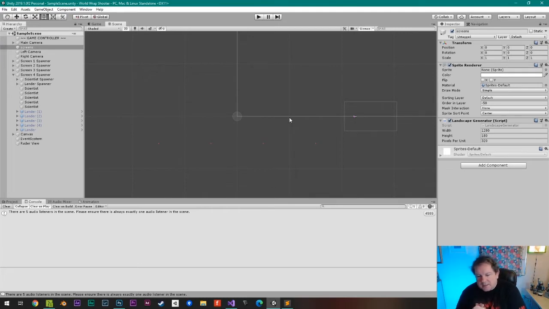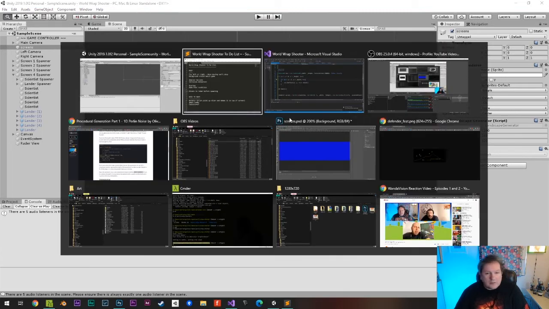Right. So as far as the landscape's concerned, it's going to be at least a third up from the bottom. So a third up from that is 60 pixels up from the bottom, plus another 60 pixels. Let's make it 90 pixels. That could be the difference in there. And then we just do the noise from there.